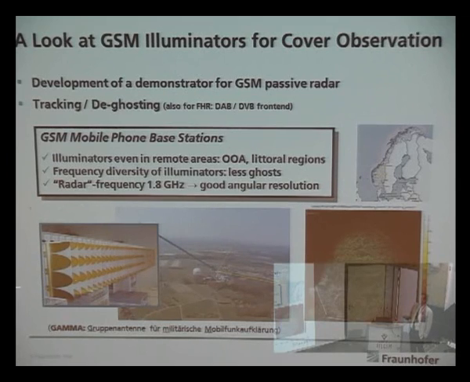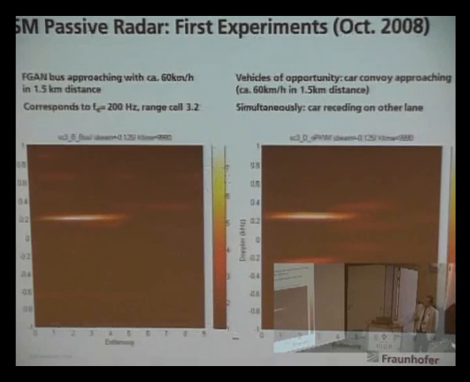That's our experimental system, our Gamma-1 system, the stationary Gamma-1 system. We can look with the system into the region, and in our first experiment we observed a road which is here. And here is the range Doppler plot for a bus target, our bus in the range Doppler cell. Here we have vehicles of opportunity, a car convoy, and here a car passing by. So with GSM passive radar, it's possible not only to look into the air, but to use it also for perimeter surveillance, border surveillance, if you wish to observe something and you don't wish to build up a radar.